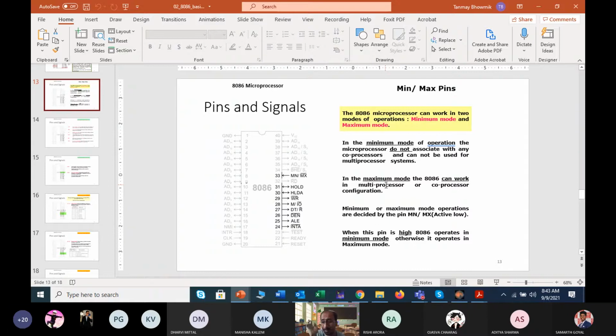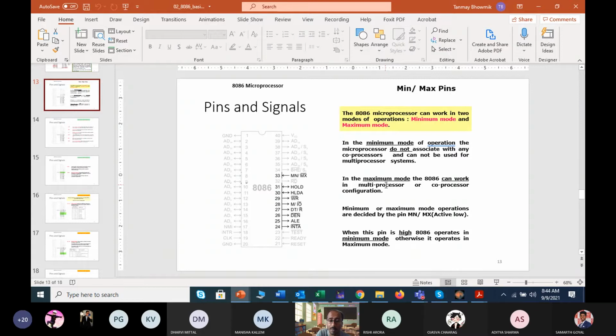So minimum mode is the mode in which you can do some minimum processing. That means only what is needed is opened by your system, and you can do a minimum amount of operation. Whenever your processor works in that way, it is called the minimum mode. And maximum mode is normal.